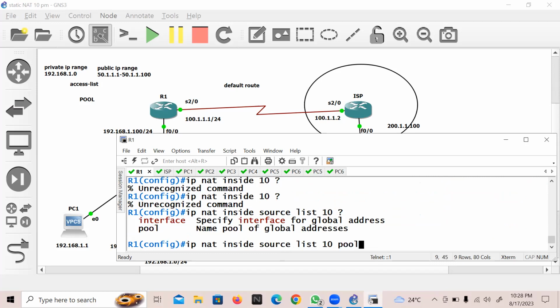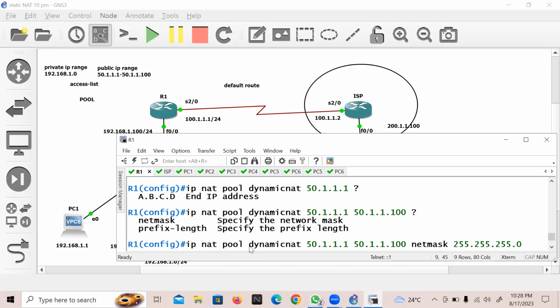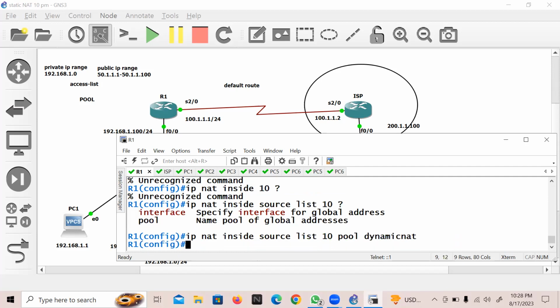Pool name. What was the pool name? This should not be wrong, otherwise the pool will be wrong. Okay, now it's applied. My statement is completed.